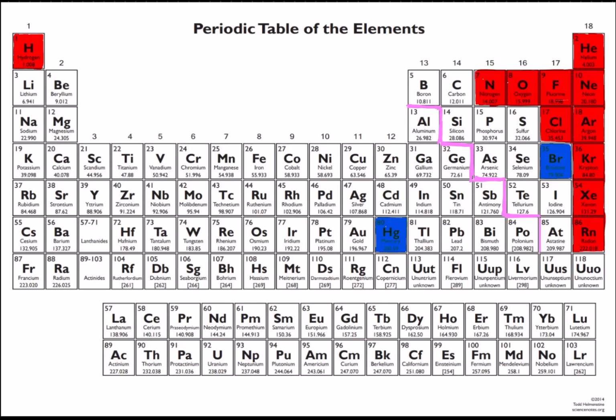Parts of the periodic table. You do not have to memorize the elements or the symbols or the atomic numbers of the periodic table, but you need to understand how the periodic table is organized. For any periodic table, anything that is in red is in a gas state. Anything that is blue is in the liquid state. Anything that is black is a solid state.